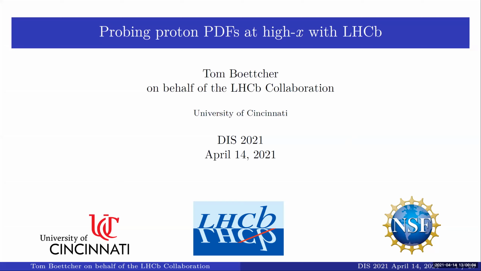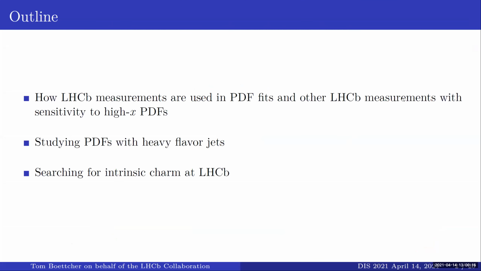Excellent, thank you. So my name is Tom Boettcher, and I'm going to talk about the work we've been doing on probing proton PDFs at high X with LHCb. First, I want to talk about the LHCb data that's actually used in PDF fits, and a couple of other measurements that LHCb has performed that are not used in PDF fits, but can also tell us something about the proton structure at high X. Then I want to talk about how we are studying PDFs with heavy flavor jets at LHCb, and finally, how we can use that machinery to search for intrinsic charm.